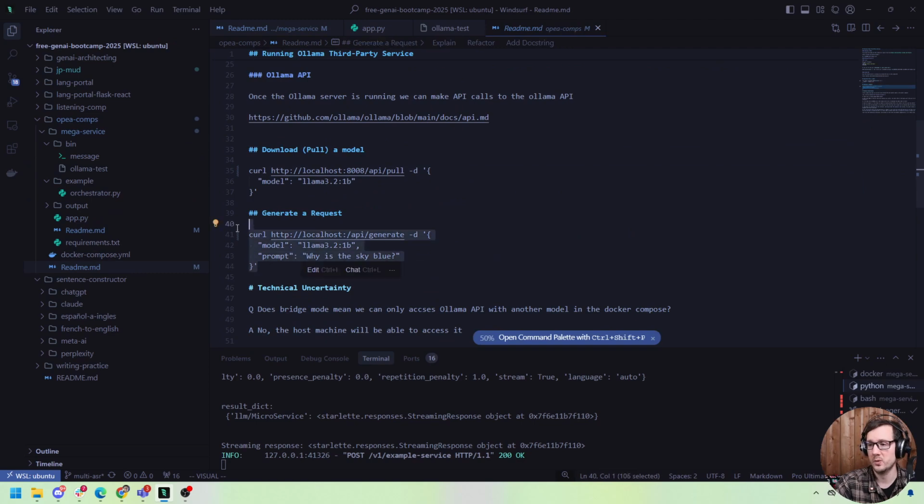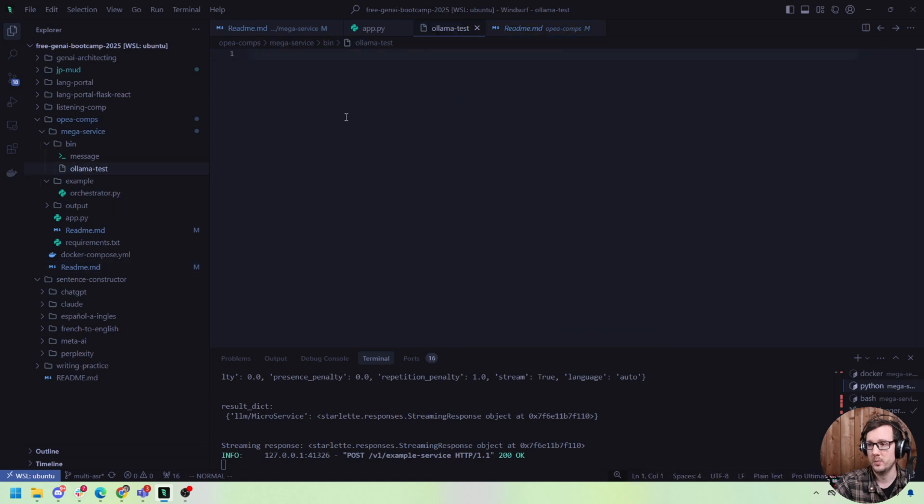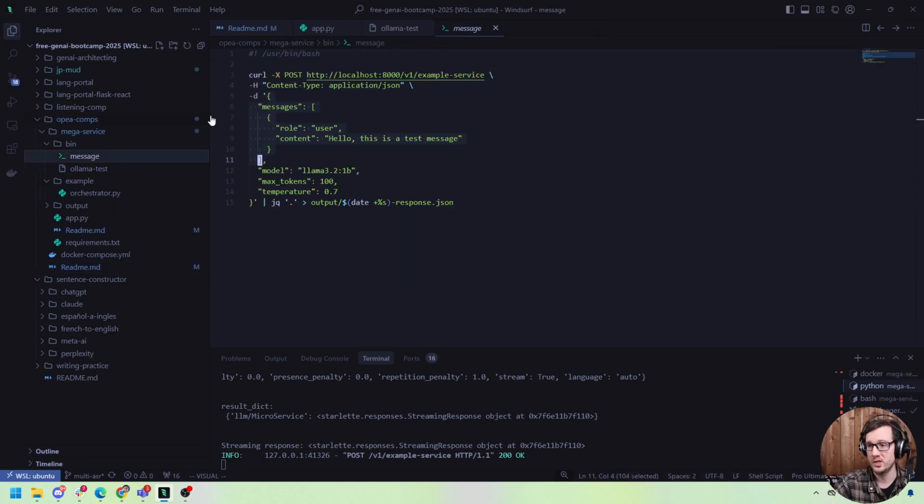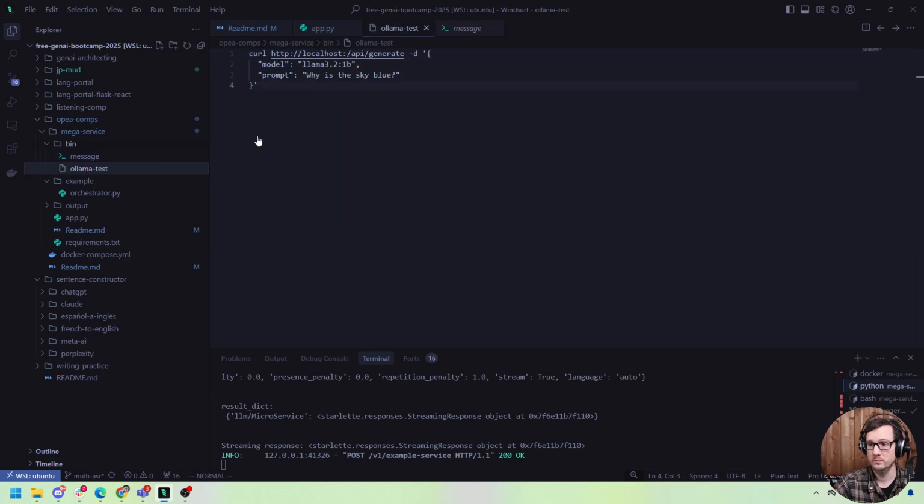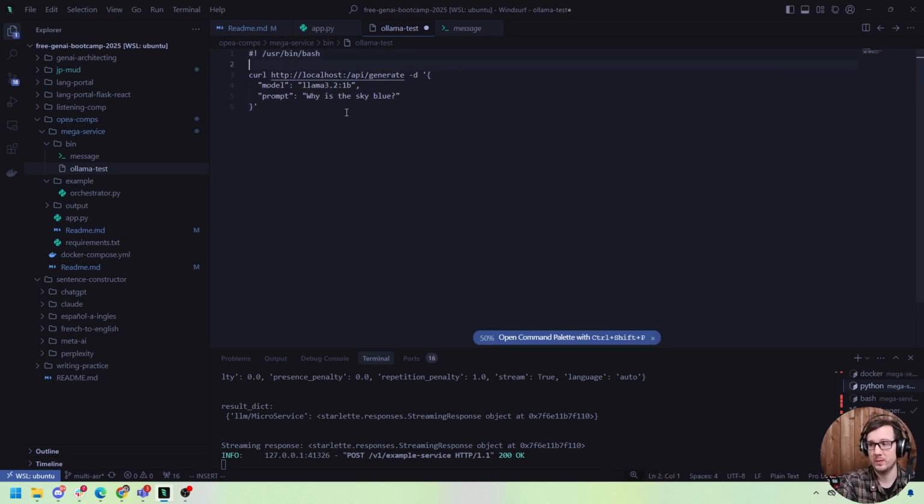I believe that this one is going to stream the result. If we copy this one, I'm just going to paste it in here. And it's fine if it streams initially. But maybe we should just test and see if we can get it to not stream first. Again, ideally we want it to stream, and we've got to figure out how to handle that. That's kind of the hardest part.